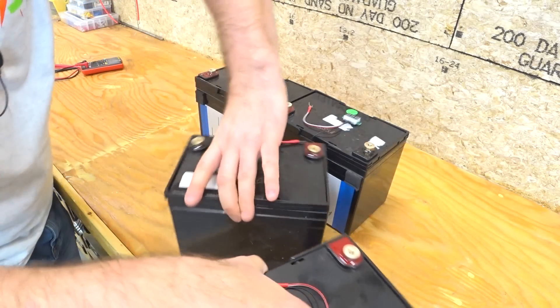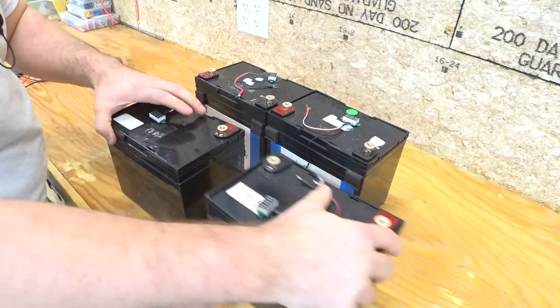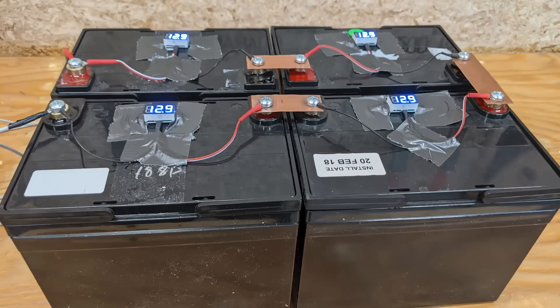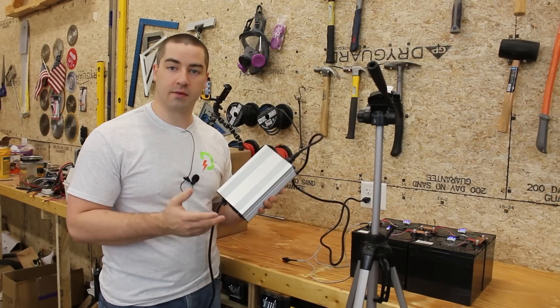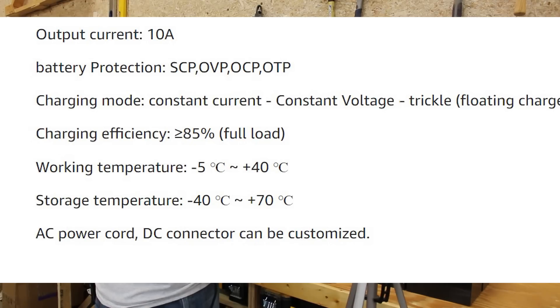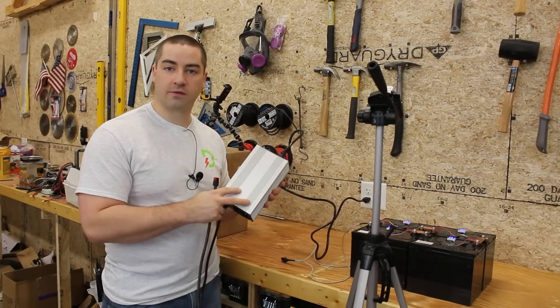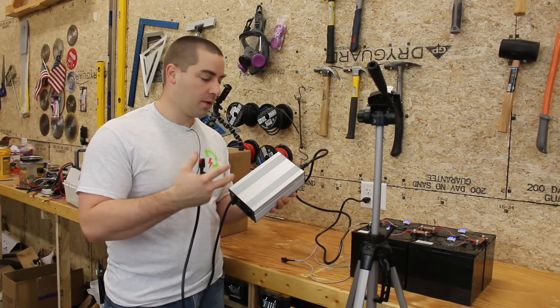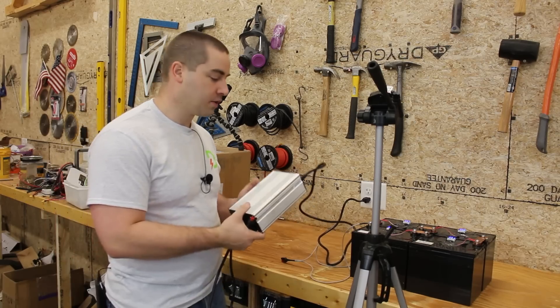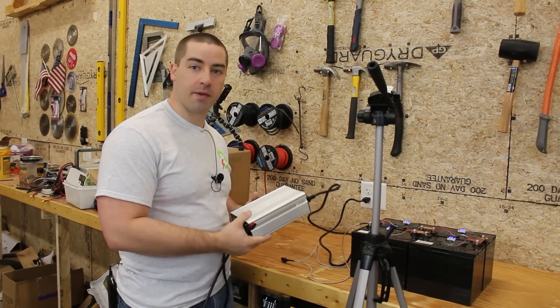To make it easier to see what's going on with every battery in this test, I've purchased a few of these little tiny volt meters. I now have all four batteries arranged in series for a 48 volt arrangement. I'm going to charge the battery using this lithium charger — a CC-CV charger, meaning constant current constant voltage. You can purchase this type for any arrangement, whether 24 volt, 36 volt, or 48 volt and different chemistries, so make sure you're matching what your battery pack is.